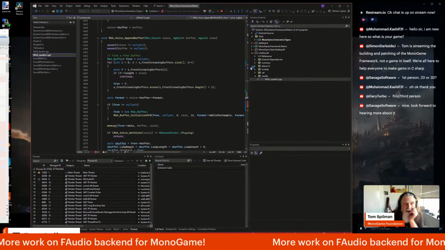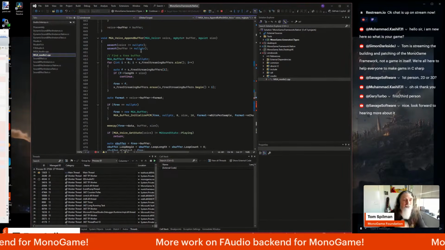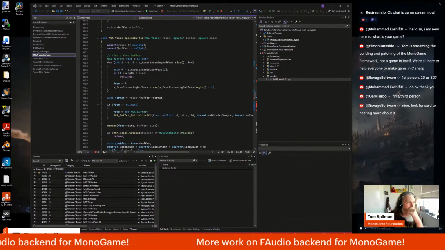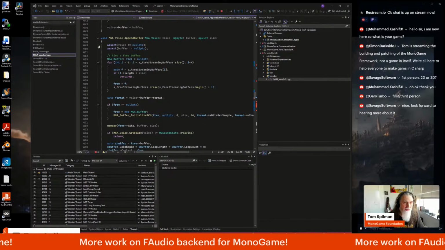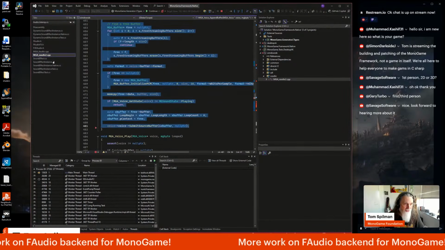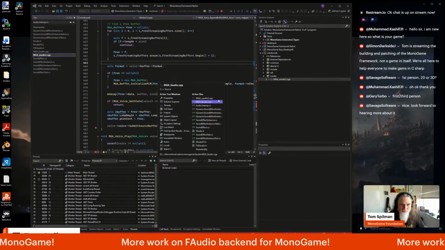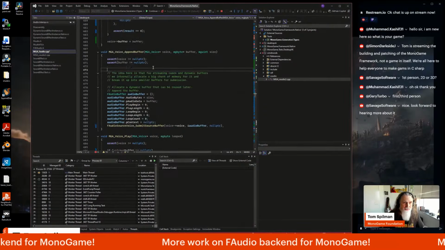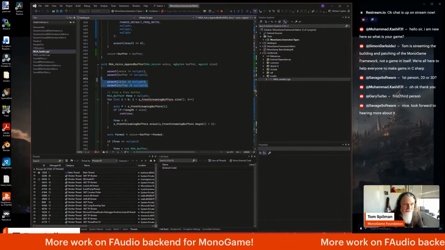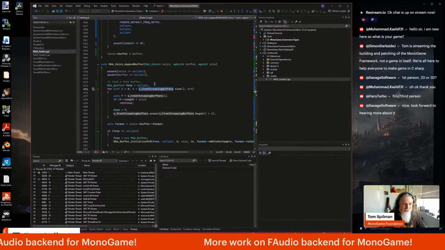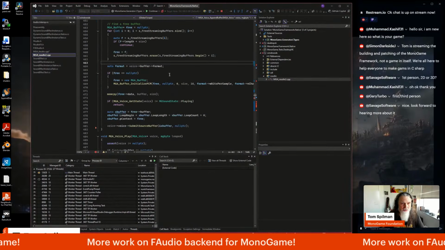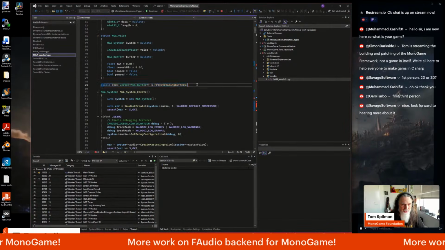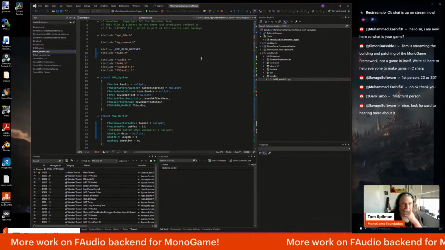So let's start with, I guess let's re-implement this in the F-Audio side. And then after we re-implement it on the F-Audio side, then we'll probably backport it to the X-Audio side so we share the implementation as much as possible, or the design of it as much as possible. So on the F-Audio side, we are going to replace this with, we're going to throw all this code in here. So instead of finding a free buffer there, let's go get that streaming buffer array. Instead of putting this thing up there, we're going to put it in the system.